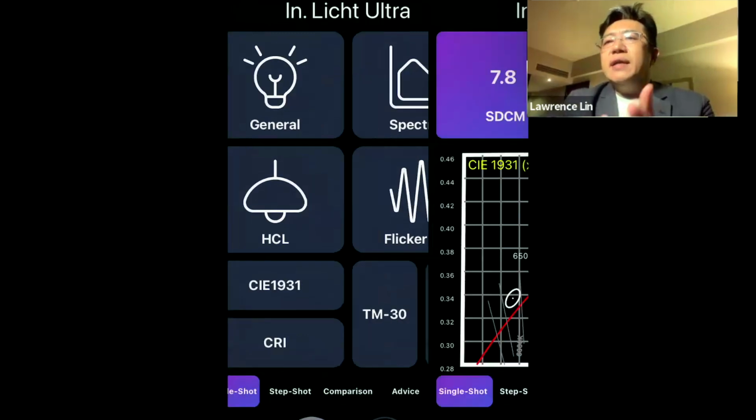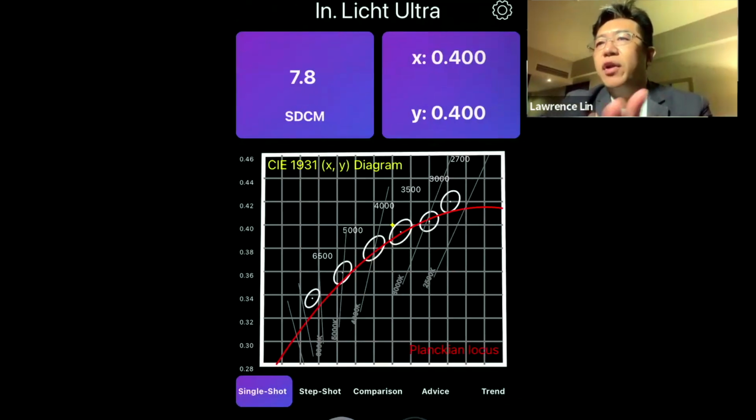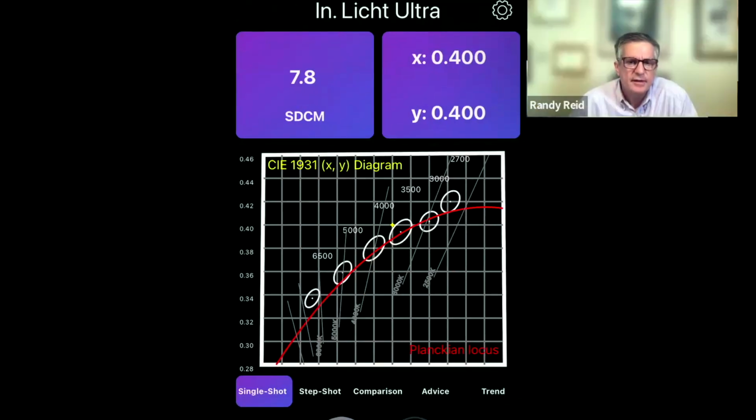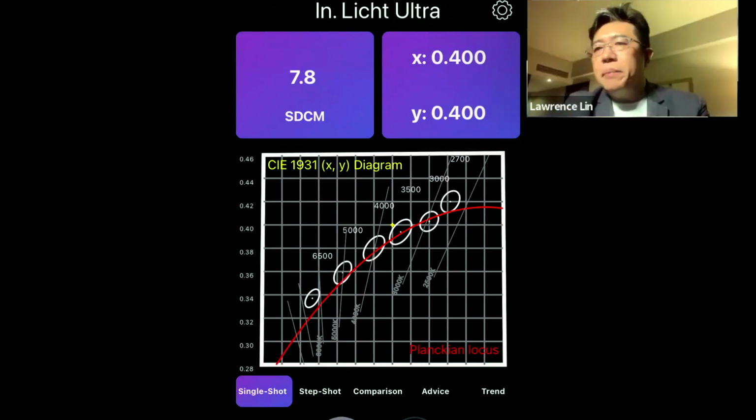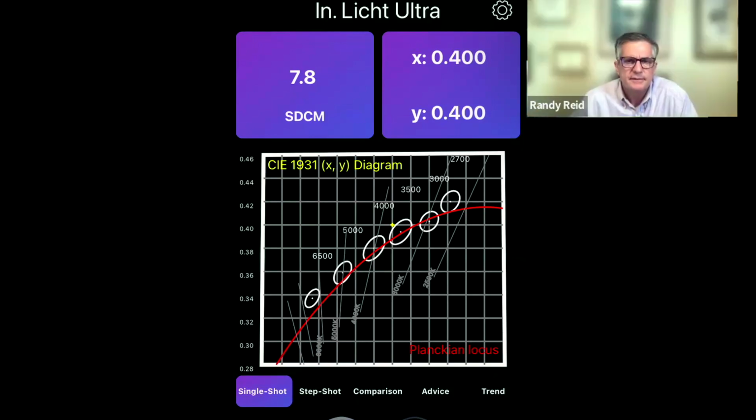Okay, this is the standard deviation of color matching. Yeah, so this is like the black body. You can see the red one, the black body curve, and each default CCT, and the standard deviation. So more steps, this value, 7.8, a higher value, means the accuracy and consistency is not that good.